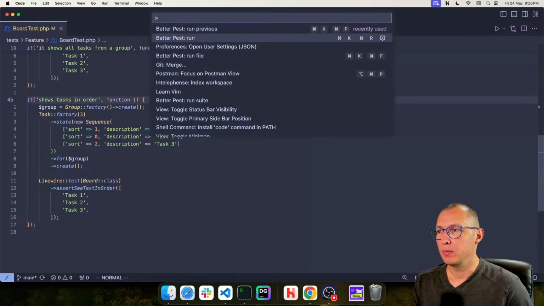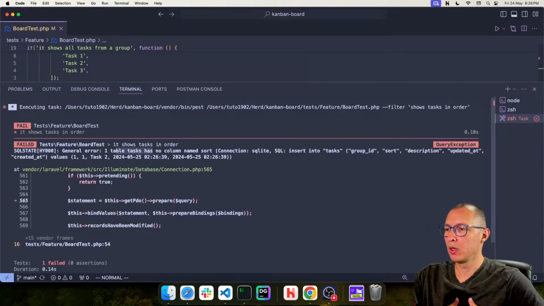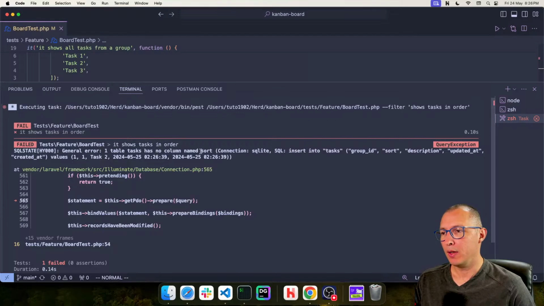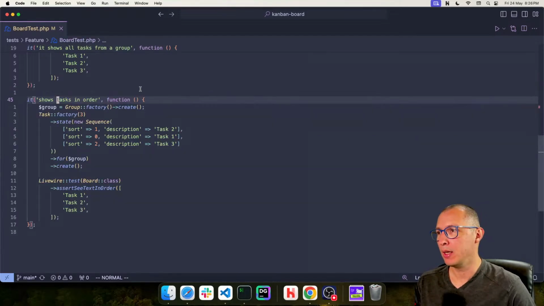So let's run this. It's complaining, obviously, because the table tasks doesn't have a column named sort. So let's go ahead and add that.